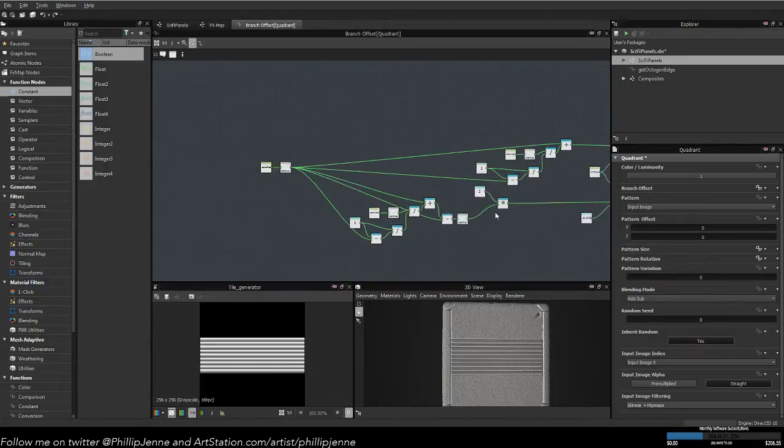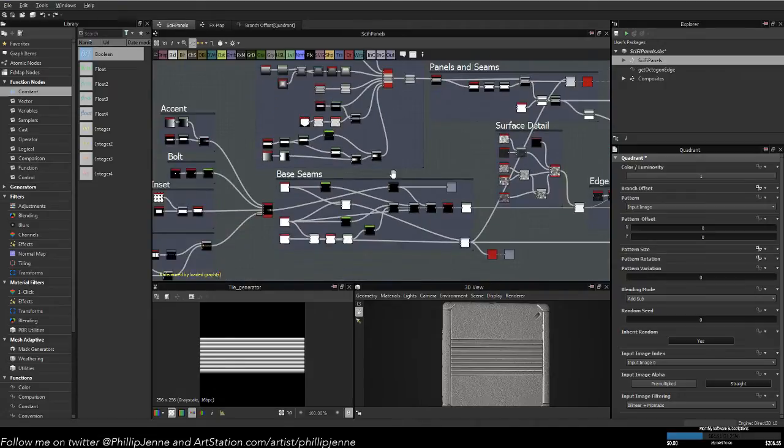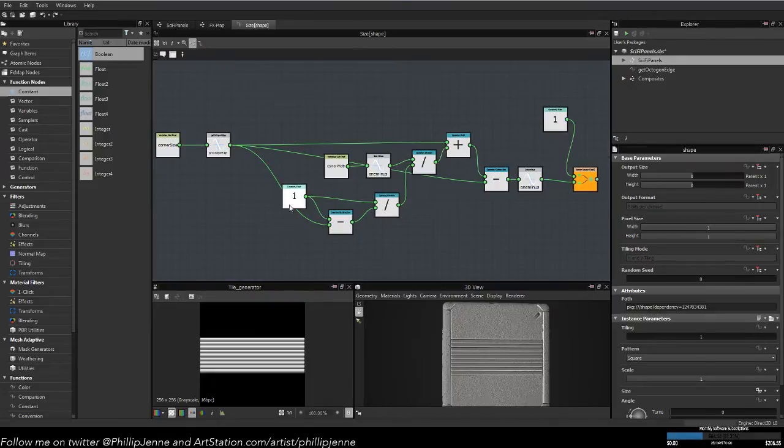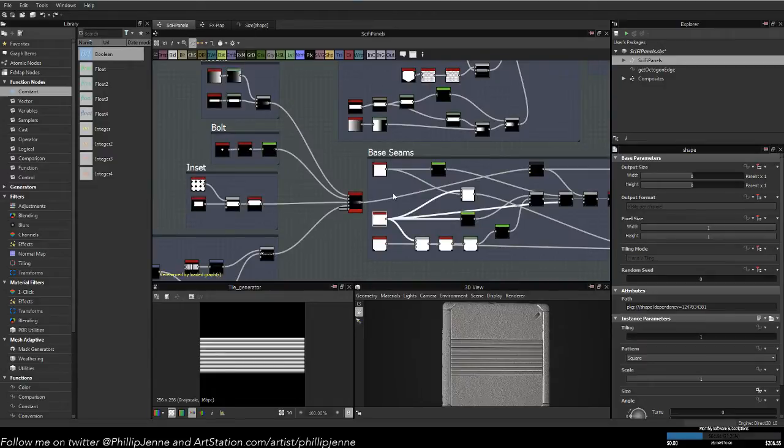Should probably organize things, because I can't keep track. So if it's 1 minus, then it's vertical.